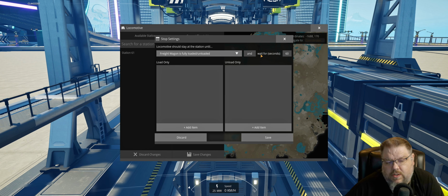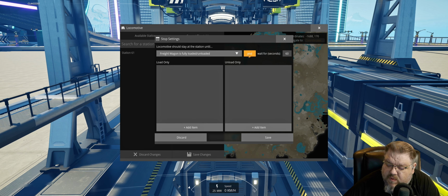Okay, so it's really if every item is the same, you can switch this to or, and it's a bit more efficient. But if you don't want to risk one item holding up all the rest, switch it to and, and then that forces everybody to wait. Okay, so that's really the key here.